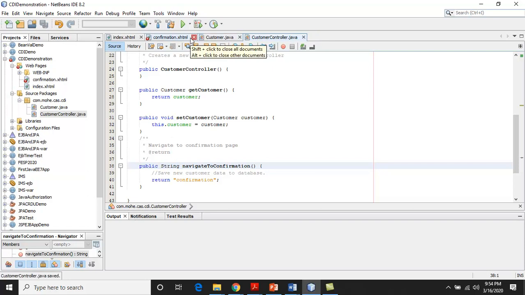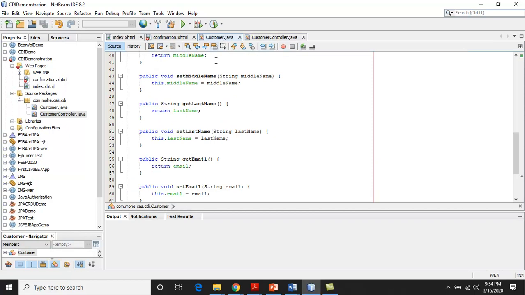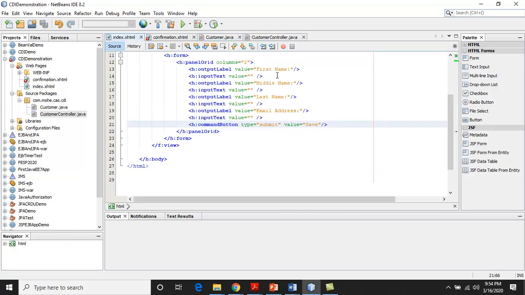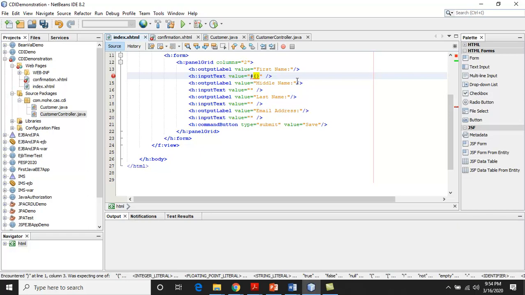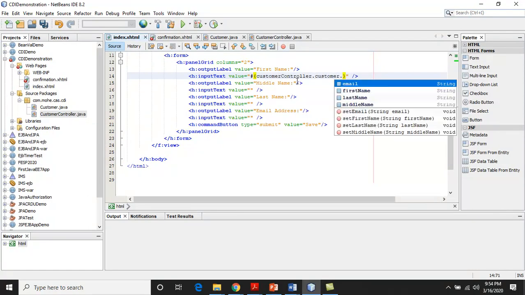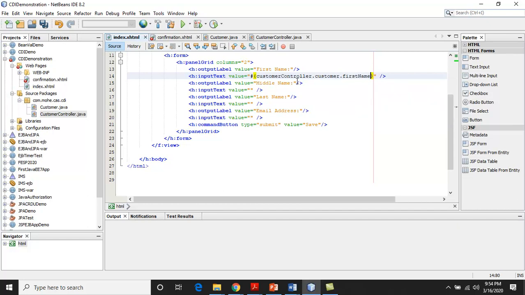Now we have to bind the properties that we defined here into the index.html page. So here I can bind by using customerController.customer.firstName. Then I will copy paste the remaining things.